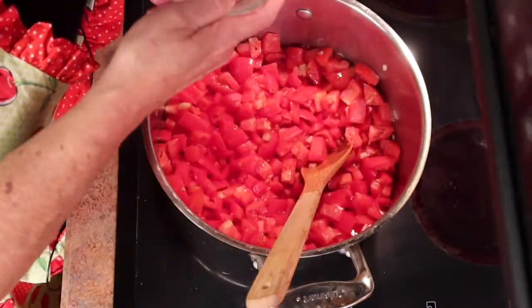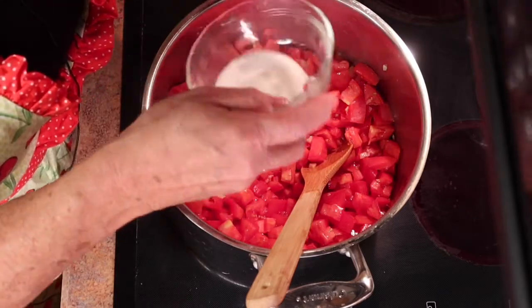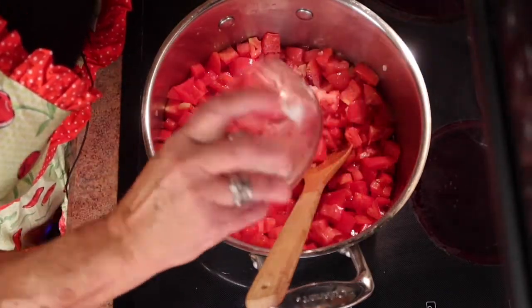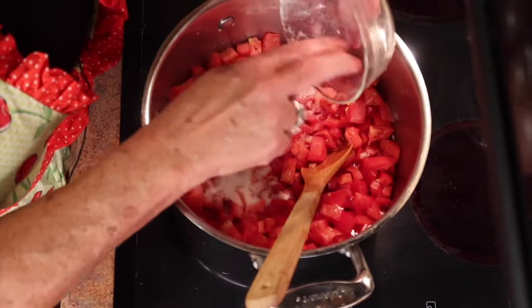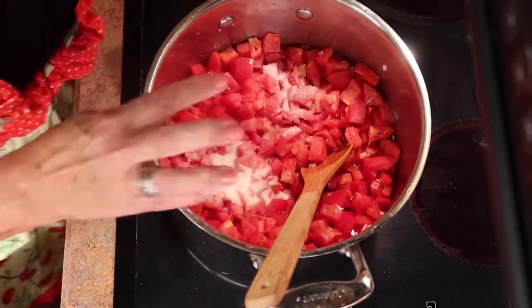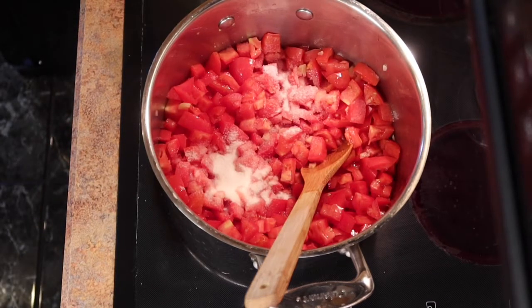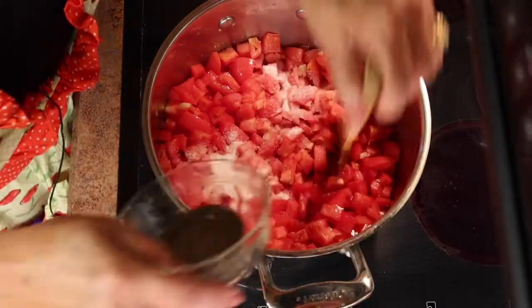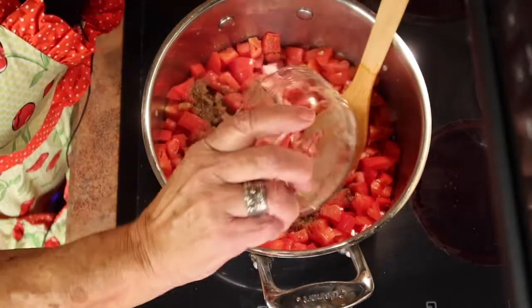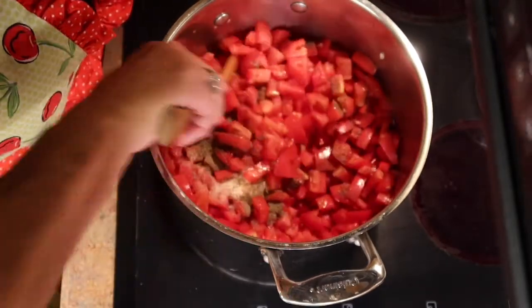And I'm going to take my sea salt, and I have about 2 tablespoons here, and I'm going to put that into the sauce. If you want less salt, you can do that. And where did my pepper go? Okay. And then I have a tablespoon of pepper here. Stir all this in.